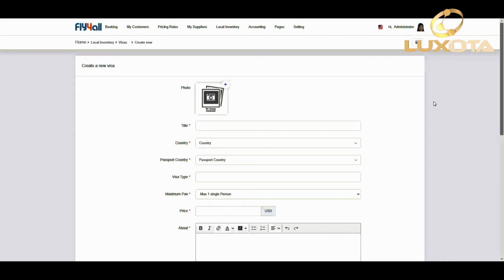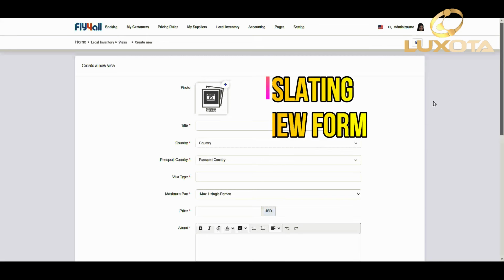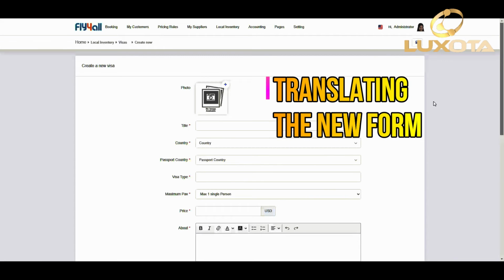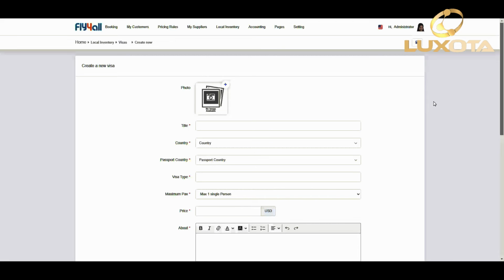Now, as you already know, the back office is only in English language. Therefore, you can only create your forms in English. But you don't need to worry if you ever want to translate any of these forms, because every time you create a new form, all the sentences and phrases, the system will automatically add them to the translation table.